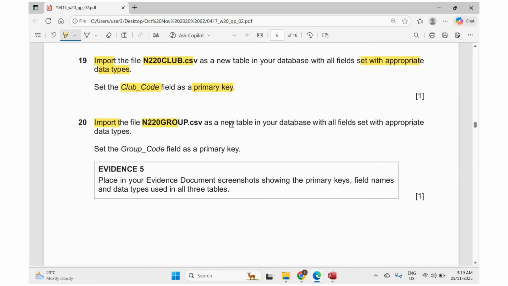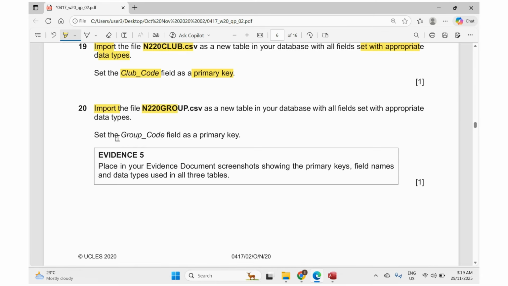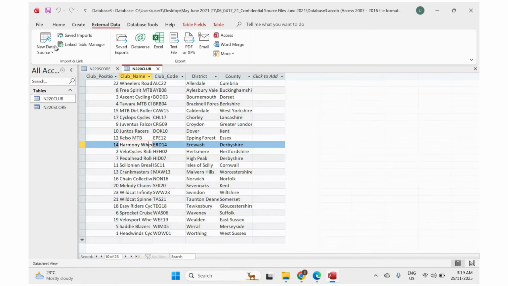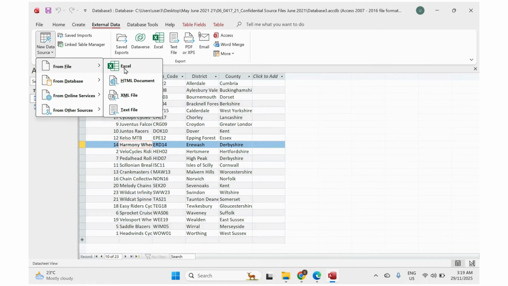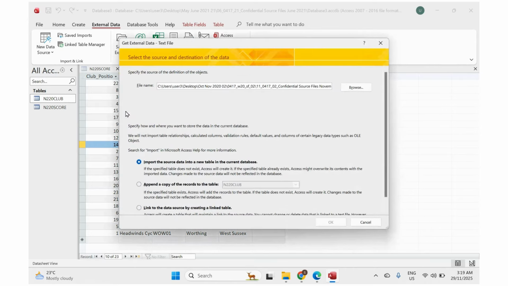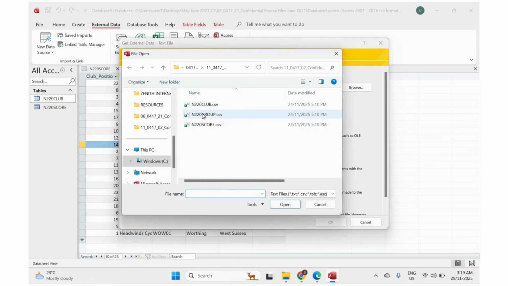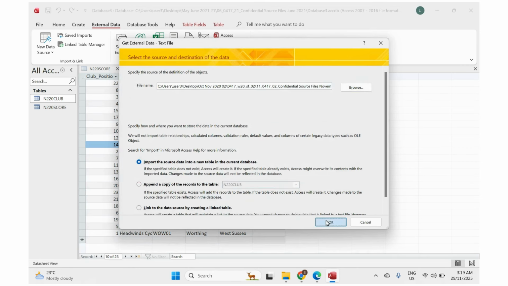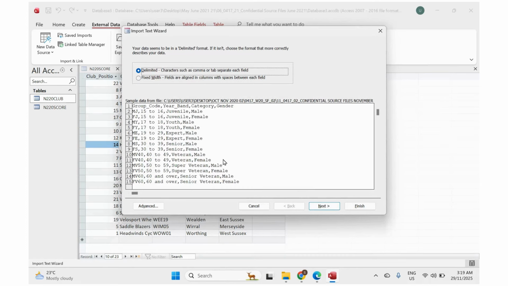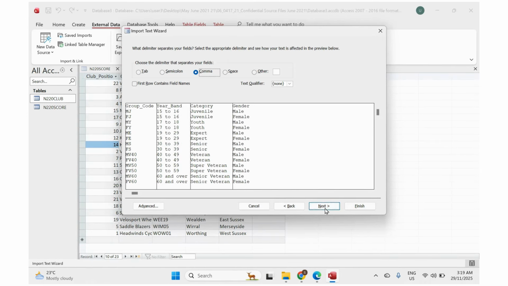All right, same step. And group code as a primary key. So same step. External data, new data source, from file, text file. Browse. So group. Okay. No need to do anything in the first view. Next.